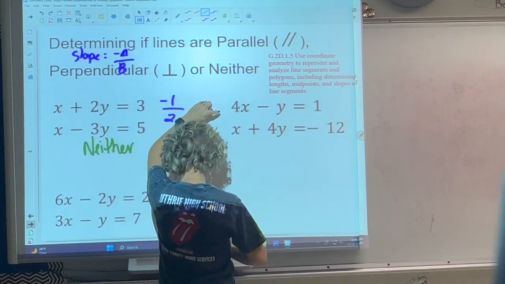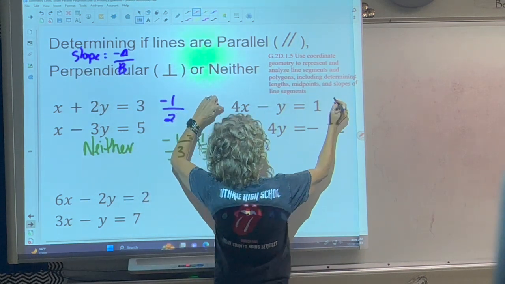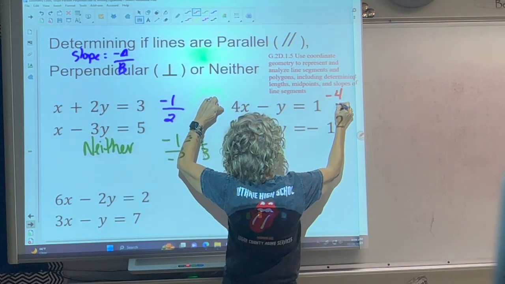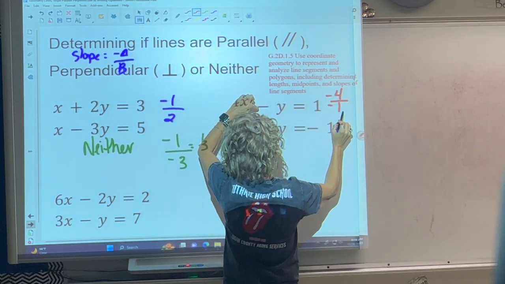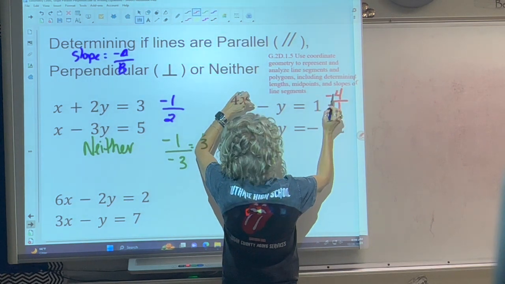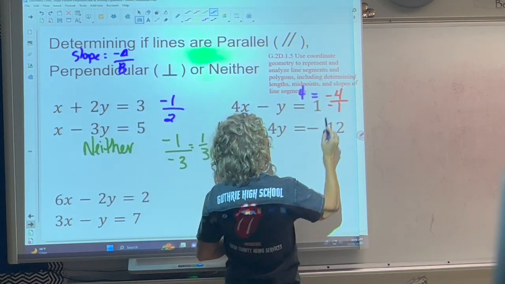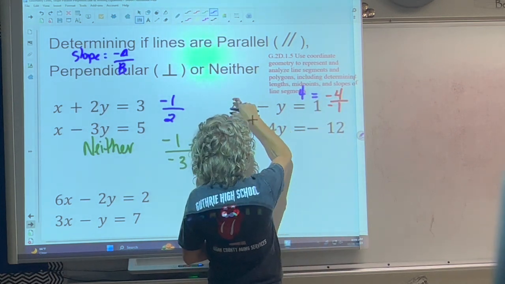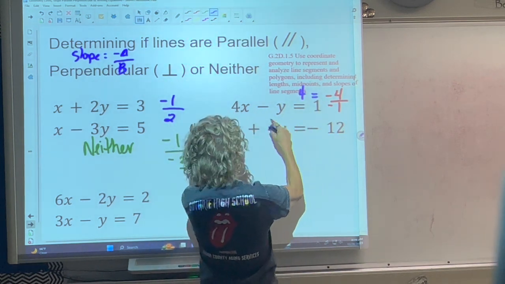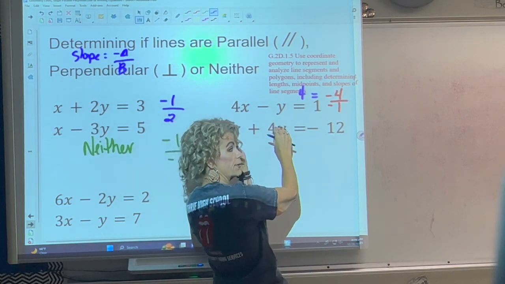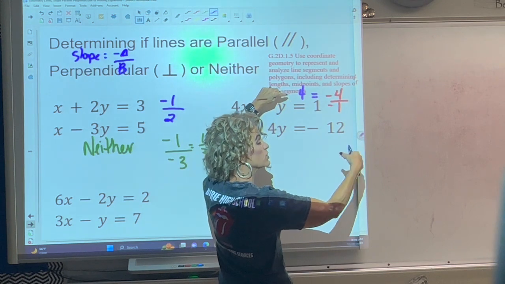All right. This one over here, same song and dance. A, I'm going to write it over here. Let's do it in red. A is 4. The opposite of 4 is a -4 over exactly what B is. B is a -1. -4 over a -1, oh, I'm running out of room, darn it, is a +4. Negative over negative make for a positive. So this line has a slope of 4. So if this line is parallel, this line will have a slope of 4. If this line is perpendicular, opposite would be negative, reciprocal would be 1/4, so it would be -1/4.